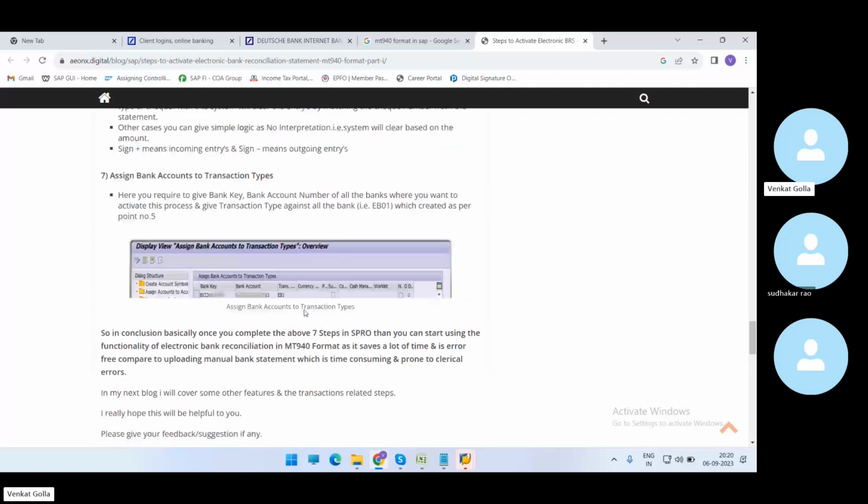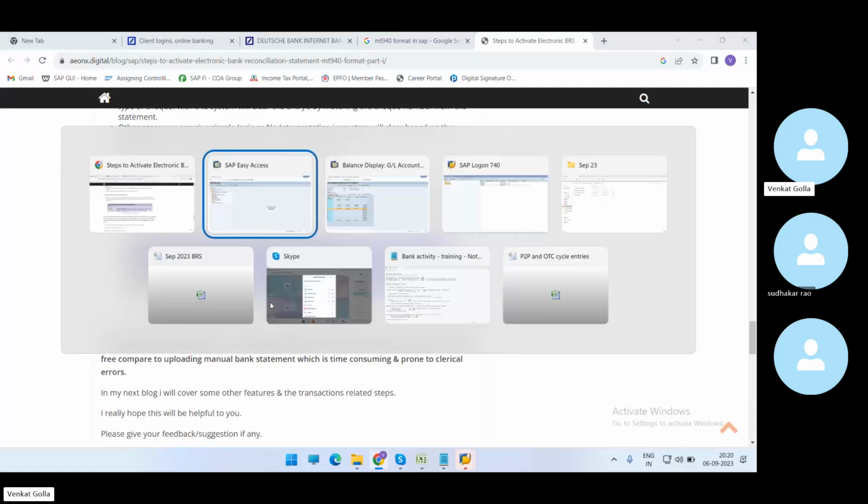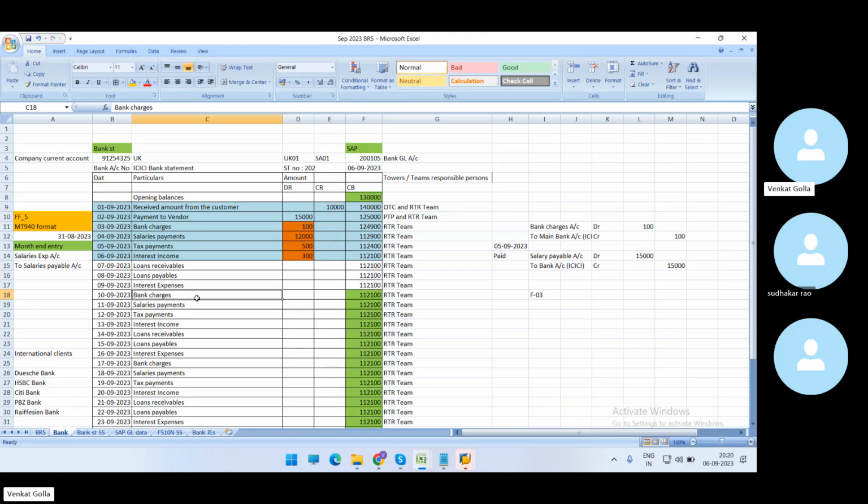Or second, if the statement is not able to upload, then you need to prepare the journal entries manually and upload them. One template will be there for posting any kind of manual journal entries. They are Excel templates. In those templates, we can have even around 1000 line items, and you prepare all of them in one Excel file. Then you go to SAP and upload the same Excel file directly. You do not need to post manually line by line, debit this, credit that. Preparation will be done in Excel, but the upload will be in SAP directly in one shot.